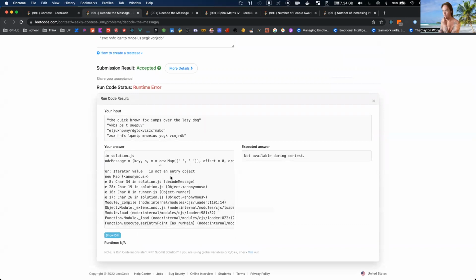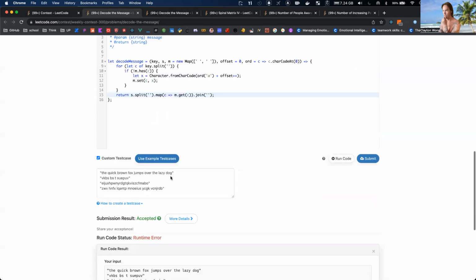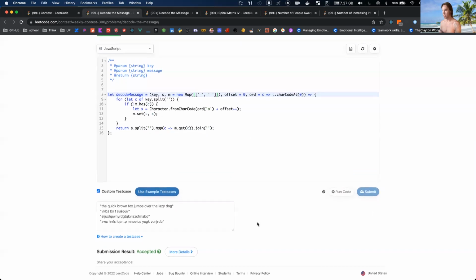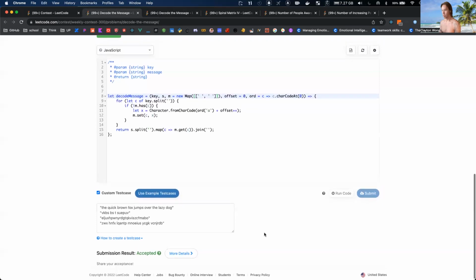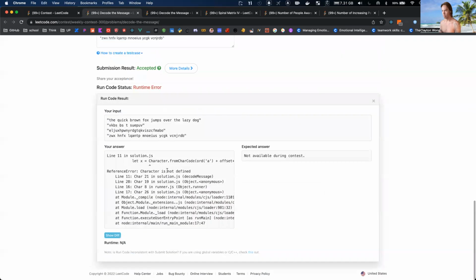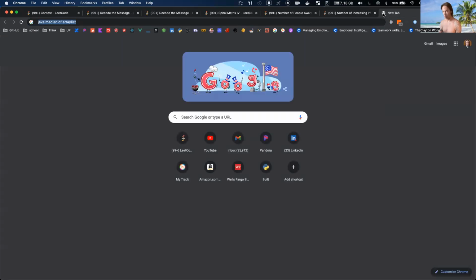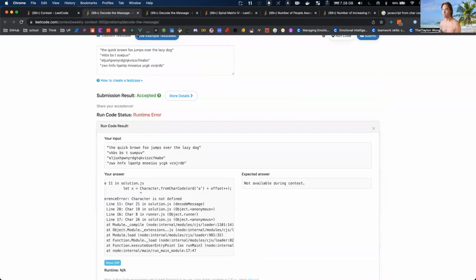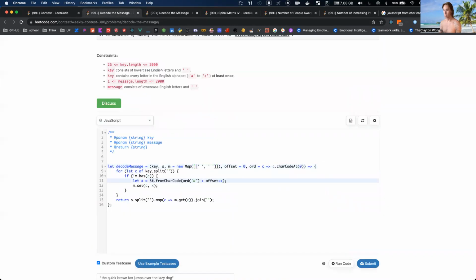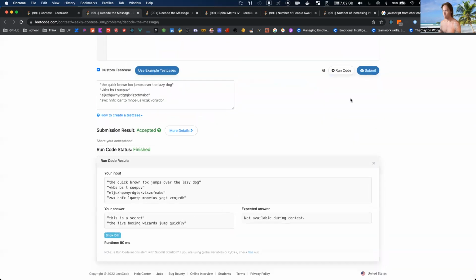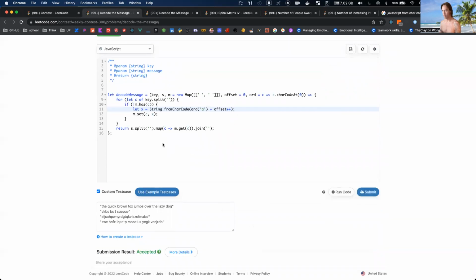Iterator value is not a map entry object. You need to have a pair like that. Okay. Uh-oh. Character fromCharCode. Okay, JavaScript, String dot fromCharCode. Okay. Looks good.